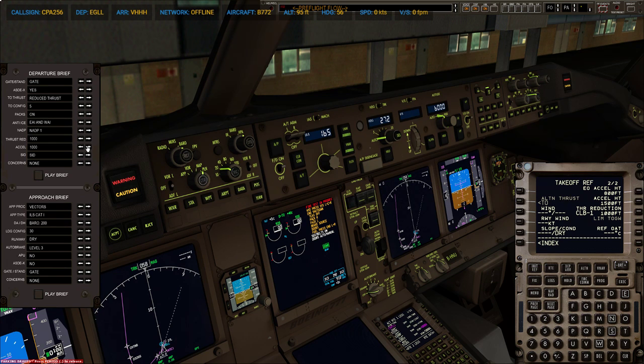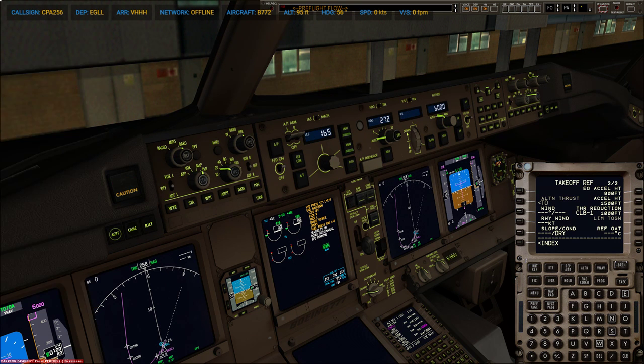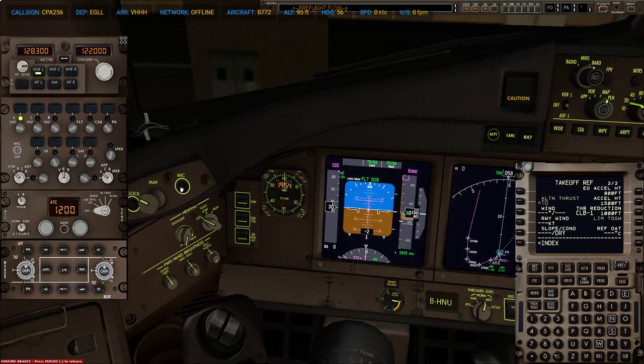Acceleration height will be 1500. Thrust reductions are 1000. We're doing the SID. There isn't really much concern except for the weather. Just double check the weather brief.